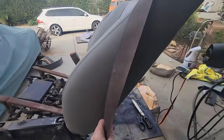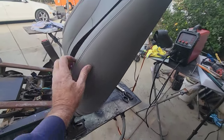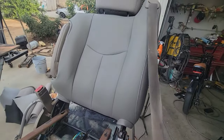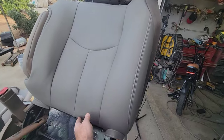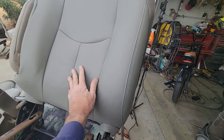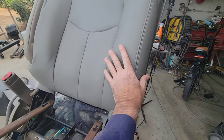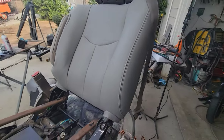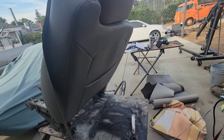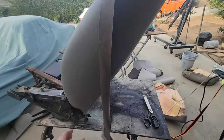Look at this. I put the heat gun on here and got rid of all that wrinkle in the sides. Look at that. It looks like brand new. I mean, the quality seems like it's pretty good on these. It doesn't seem like it's crap. Uses decent thread and stuff, but that's $100, but I'll take them. They're fine.